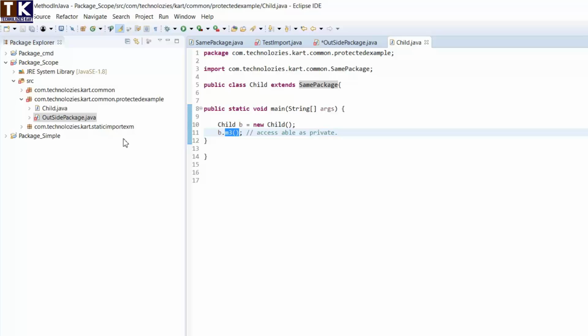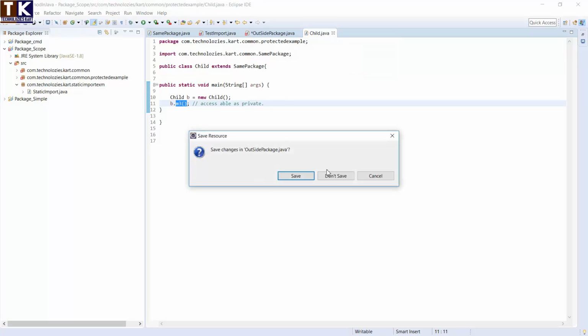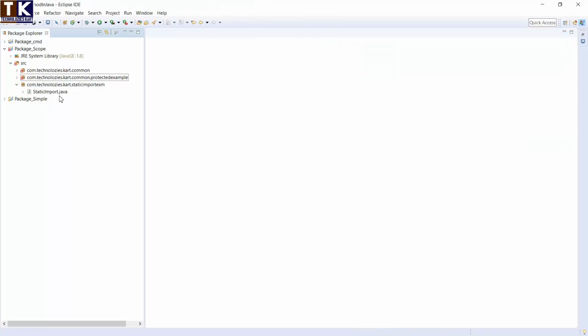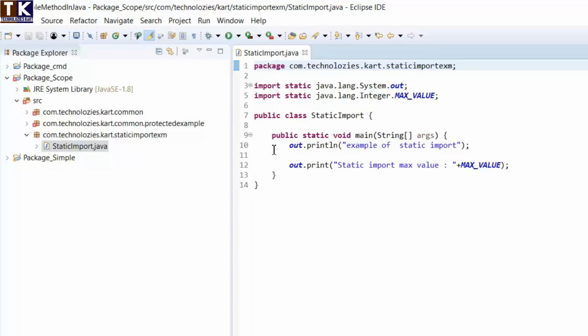Now moving to the next example. From Java 5 onwards, a feature was introduced called static import. So let's see what static import is. Till now we were just importing a class, but using static import you can also import static members. In the previous example, we were writing System.out.println. But if you do the static import of System.out, I have imported out itself. So now we can write out.println.